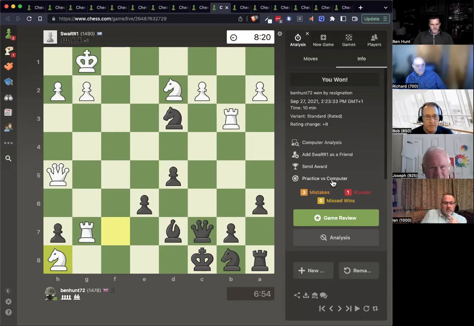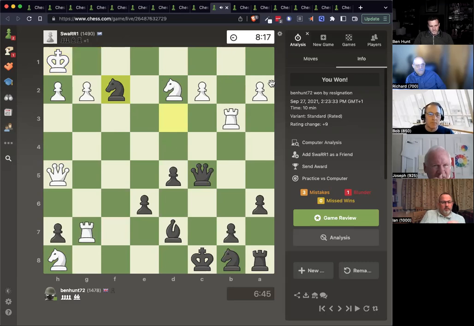Queen c5, I think. Queen c5, check. If he comes here, it's check. Okay, so he comes here. What do we play? Knight to f, check. Next move is forced. Double check. And he resigns.